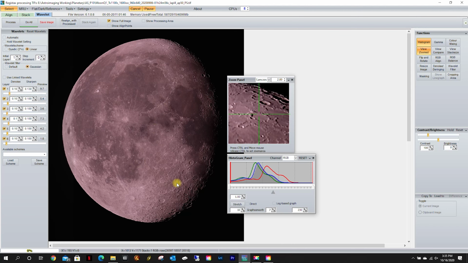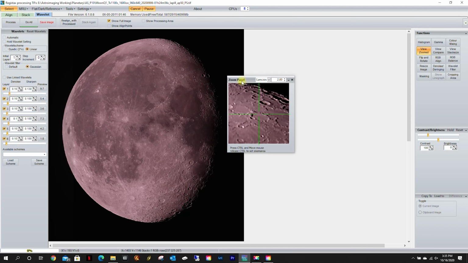And made it look a lot better. A lot better in my opinion. Still got some white points on that, but we'll try to fix that in Lightroom.